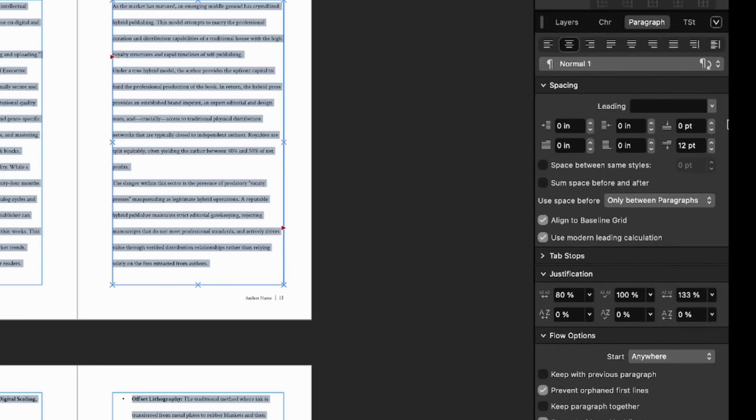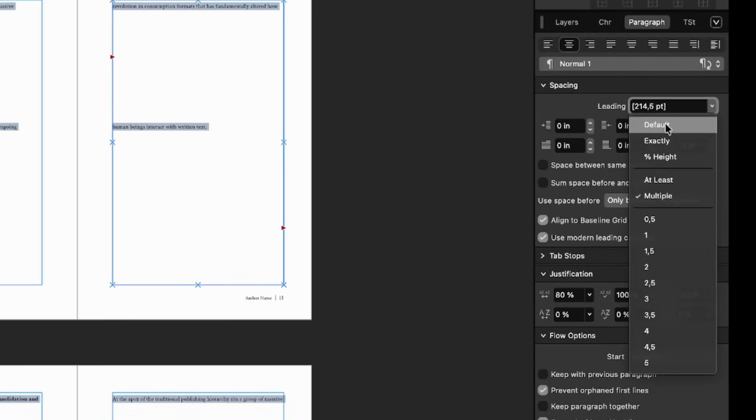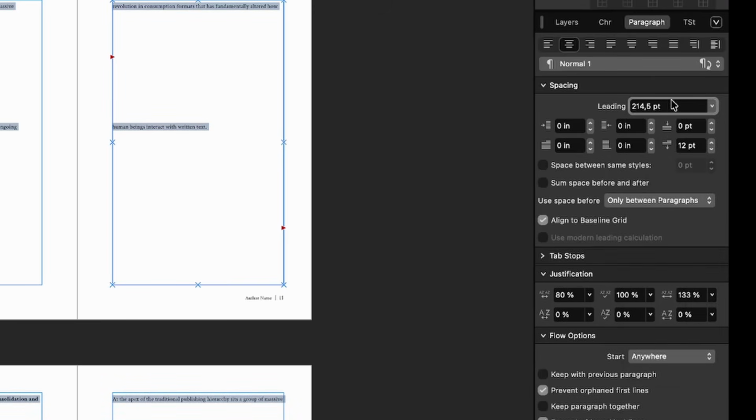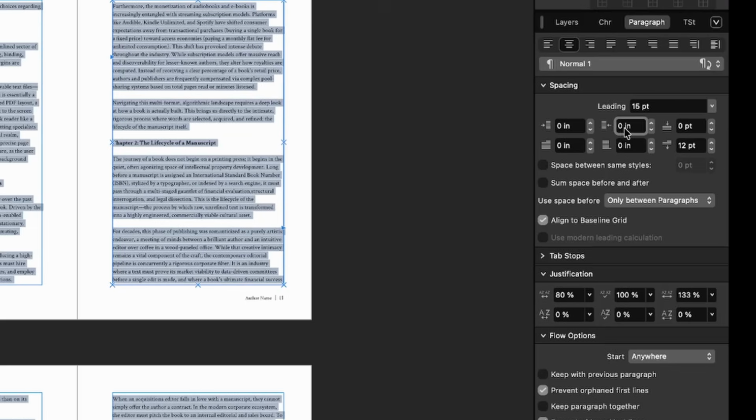Then go to paragraph, leading should be 15 points. If you see such behavior when you want to set 15, it jumps to this, just change it to exactly 15, and yes, no space before, no space on the left and right sides, no space before paragraph.